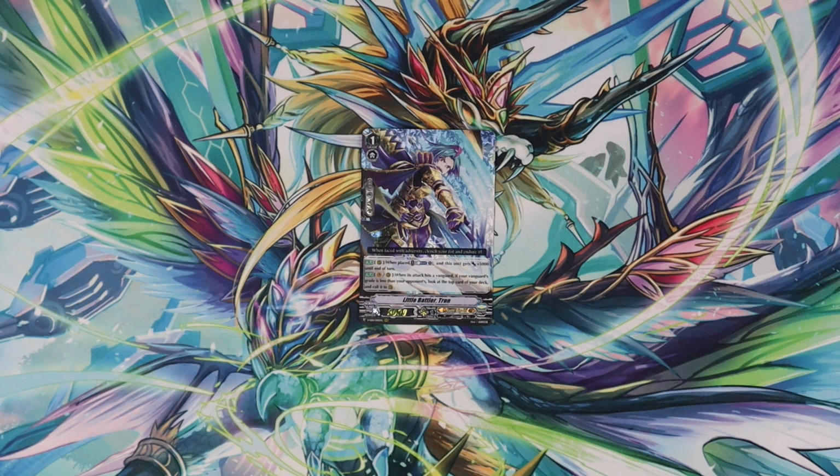Next up, we have Little Battler Tron. This used to be one of my favorite cards as it gave on-hit pressure to the deck, which was something I felt like the deck needed because generating power at low levels while having nothing to be scared of wasn't scary. But Tron got quickly outclassed because Josephus exists, and that's why this card is no longer there.